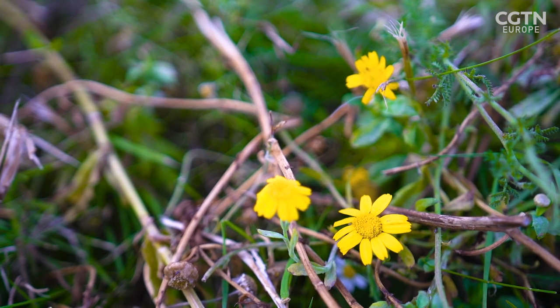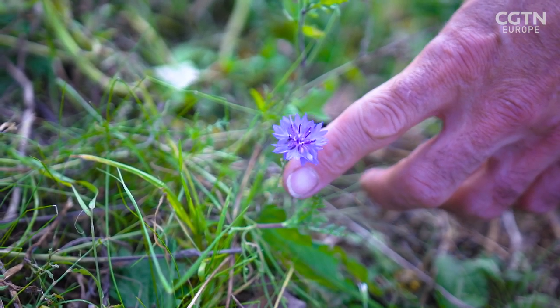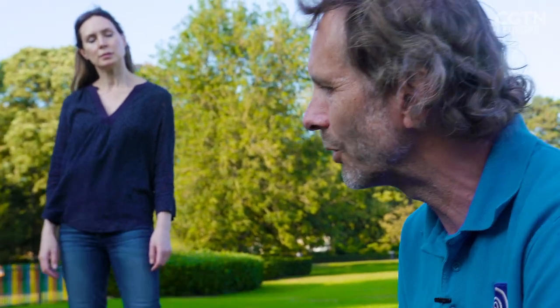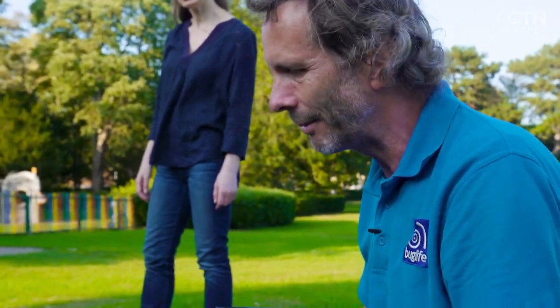So we've got things like the corn marigold, blue cornflowers. Those are all annuals. Now, poppy seed will sit in ground for about 100 years, but it's an annual, and if that ground doesn't get disturbed, they don't come up. And that's why they all came up during the First World War, because of all the trench digging and the bombs going off, disturbed the ground, up came the poppies everywhere.